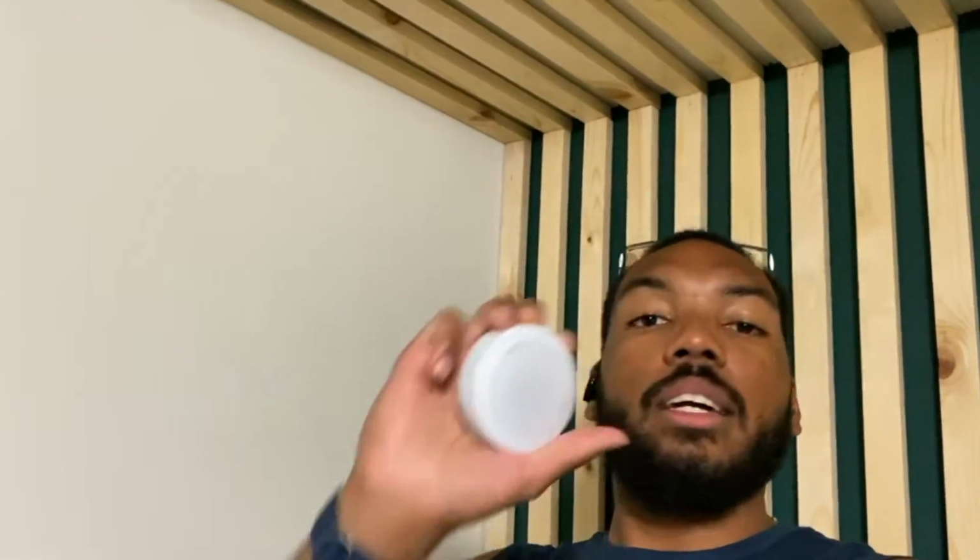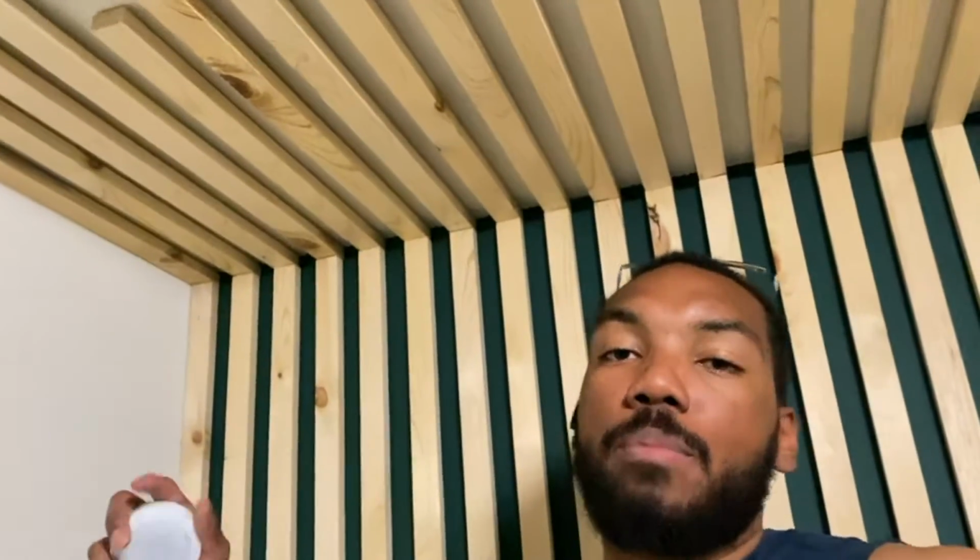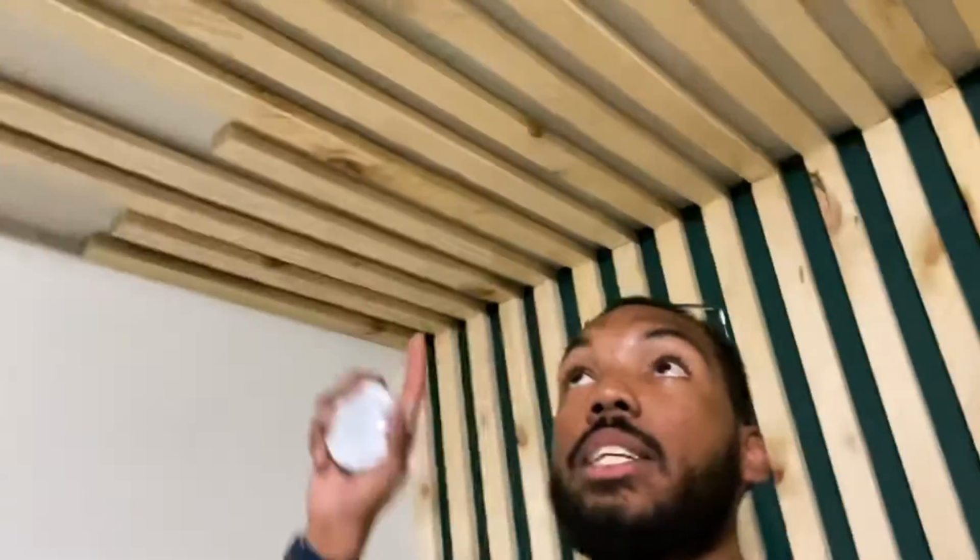Another addition to these walls, and that is LED lights. These are eco lights, and we got them from Lowe's. It's a pack of six, and they're controlled by a controller. So you can pick them up if you guys like them. They're very bright, they change colors. It's pretty cool.